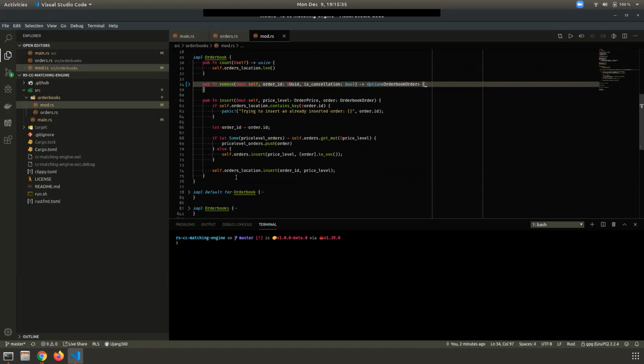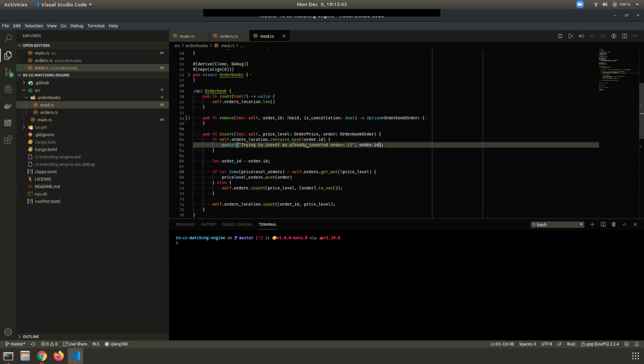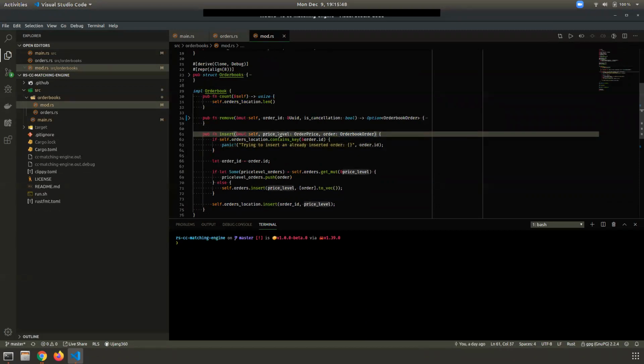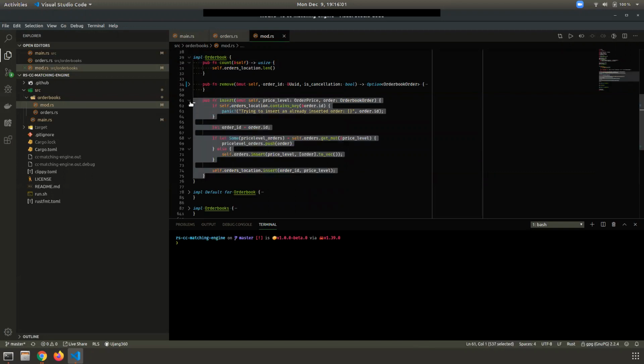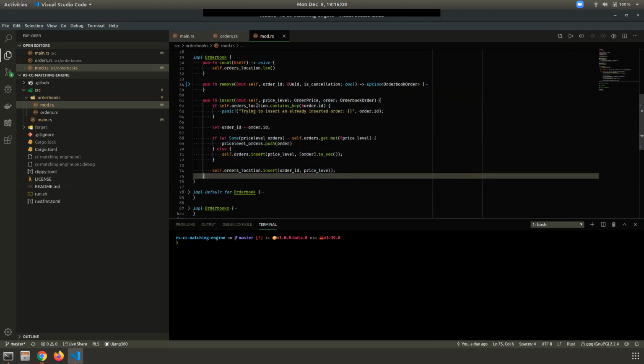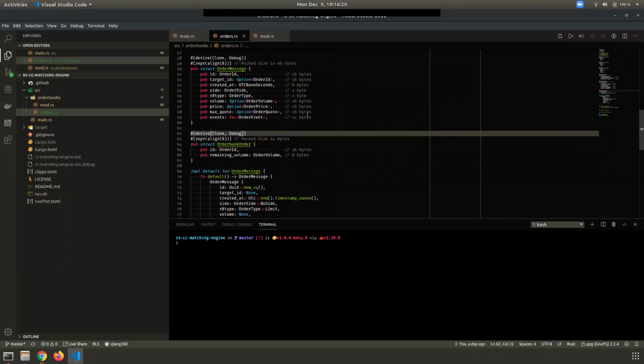Okay, and the last method is insertion. If we're going to insert an order into an order book, the caller must specify the price level and then the order book order object itself. In Rust, if we pass things like this, the ownership of this object moves. By default it moves, unless the object has a copy trait. So you define the copy trait first, then here, I can define it here.